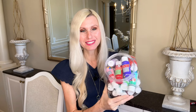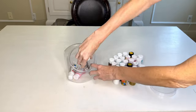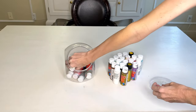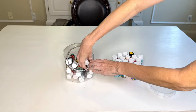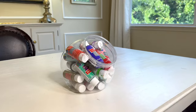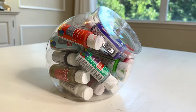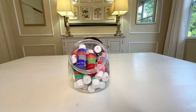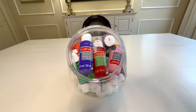We can also use these cookie jars to organize some of our craft supplies. Look at all the bottles of craft paint I was able to put inside this cookie jar — I just placed them in one by one. This is a cute, fun way to store all of your craft paint, and I love that you can see exactly which paint you need because these cookie jars are clear. I was amazed how many craft paints I could fit in here. Now I can reach in, pull out the paint I want, use it, and easily put it away.